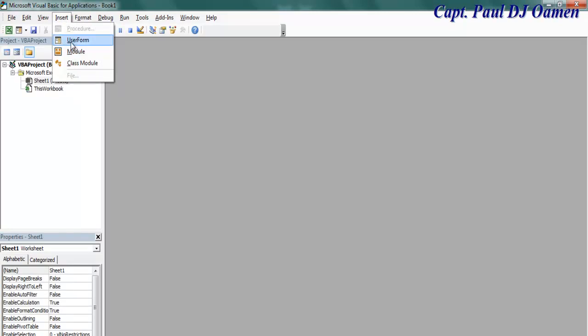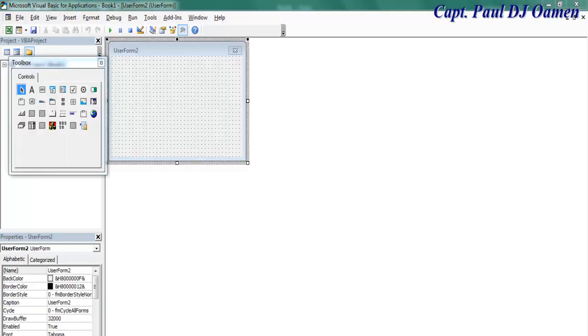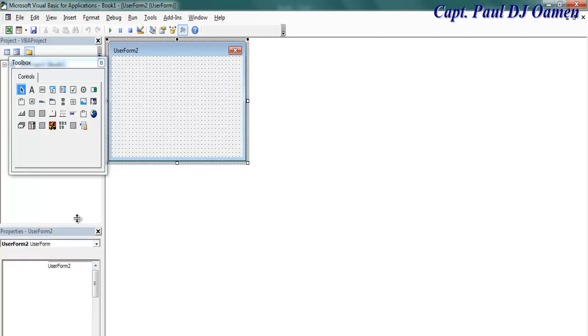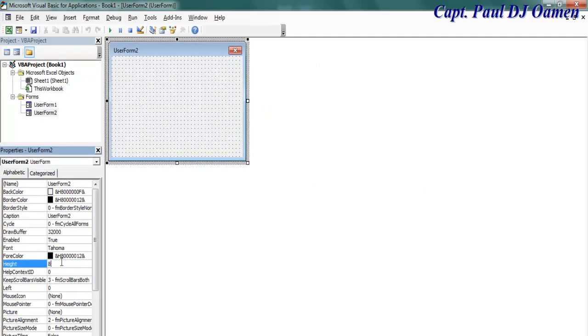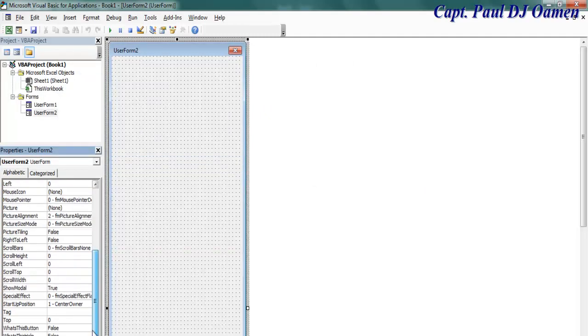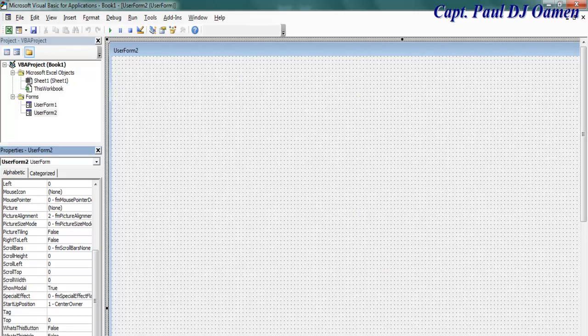And right here now click on the Developer ribbon, select Visual Basic, and what we want is the VBA development environment here. So we need to select UserForm. Once you select Insert, select UserForm, the form should pop up. And right there, guys, that's the form. The next thing is we need to define the size of this form. So let's come to the properties here, move that up, and the height, I think we can make that approximately 800. Then down to width, and I'm going to make that about 1024 there.